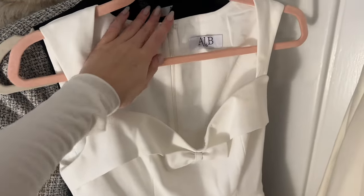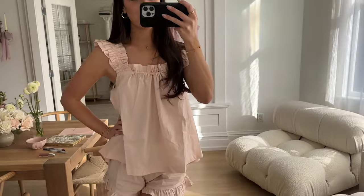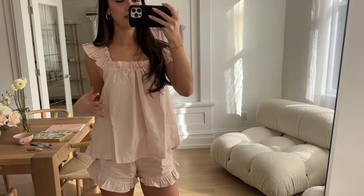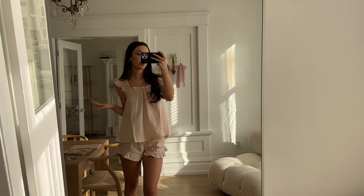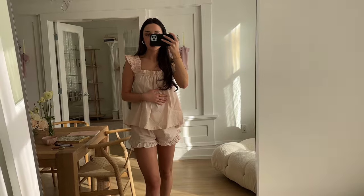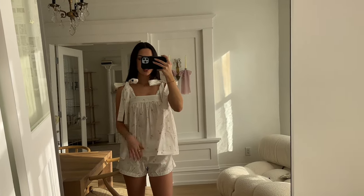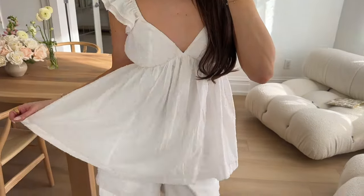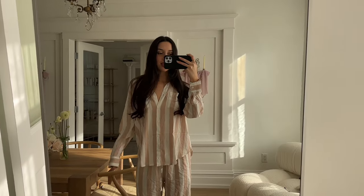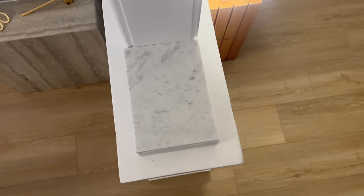I also got a little white dress from ALB the Label. I think I found the perfect pajamas — they are so cute. My favorite set right now is this really cute blush pink, 100% cotton, so comfy. You can just be bloated and comfortable but still look really cute. I'm just sick of skin-tight pajamas. I got a bunch of different sets: a blue color in my favorite cut with ruffles, one with cute shoulder ties, one in an eyelet fabric — also a fave — and a classic cut as well. Now I never want to get dressed again because they're just so good.